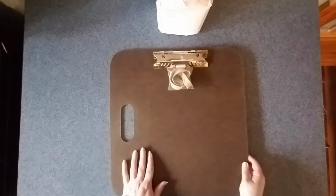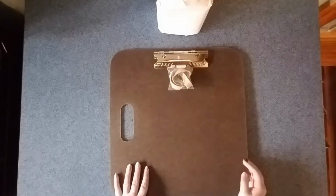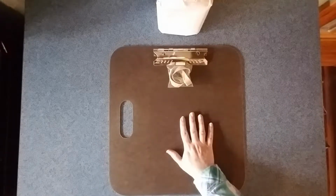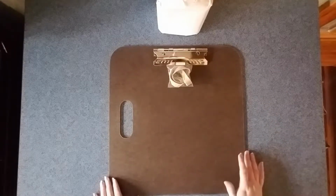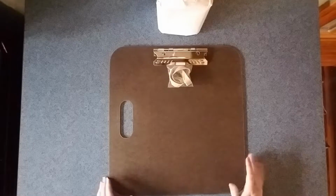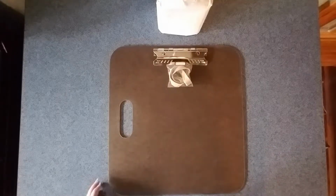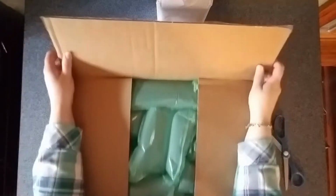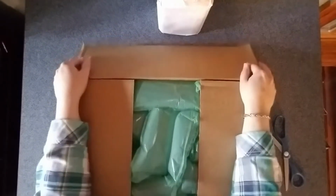You can grab a hold of it and move it here and there, or put it up on your easel and work on it. It's, you know, like for colored pencil or pastels or something like that, or even watercolor. So anyway, I'll bring you the other box and we'll see what's in it. Okay guys, so the second box has some different things in it.